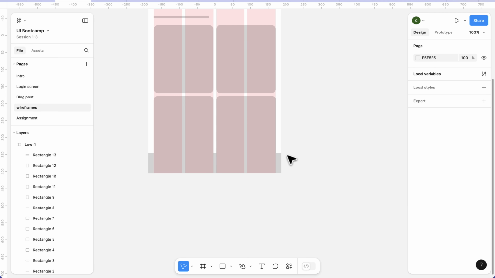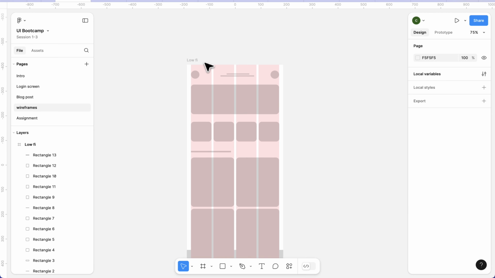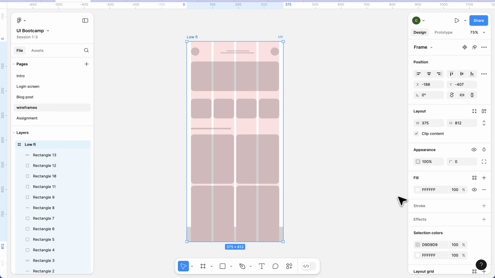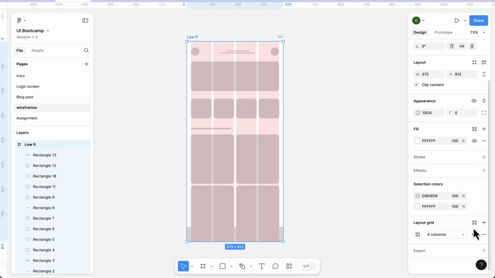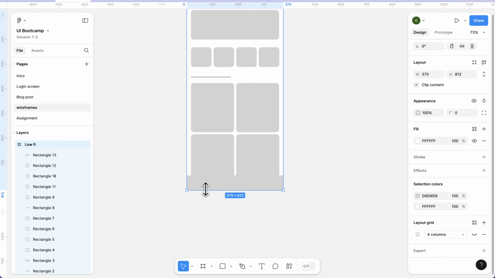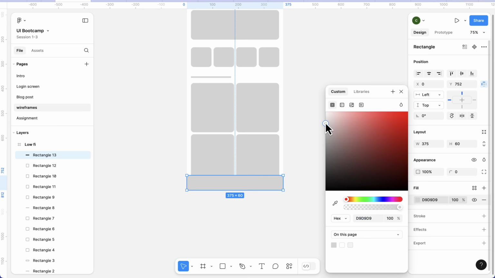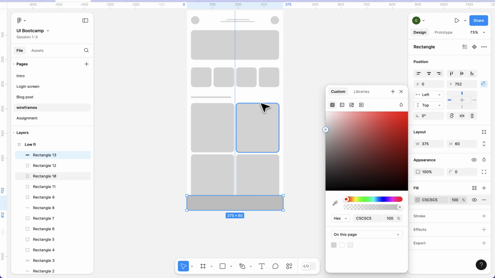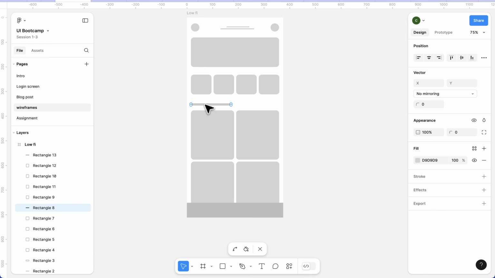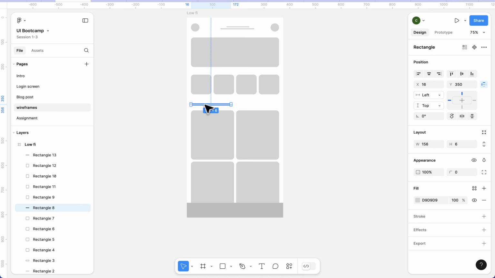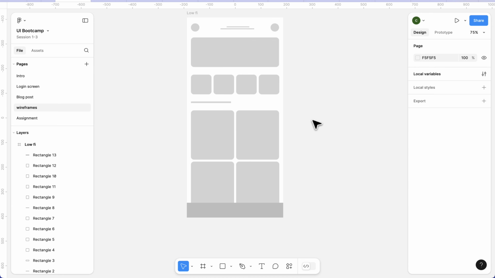So in the menu bar, let's quickly hide our layout grid. Let's hide this. And let's make this a different shade. So I'm going to select this and try to make this thicker. Let's make that thicker. And for this, I'll try my best to make sure, double click, if you've gotten the same result. So align this at the center here.